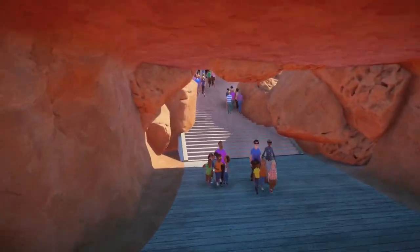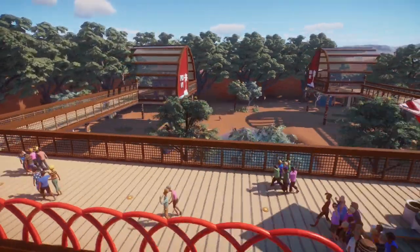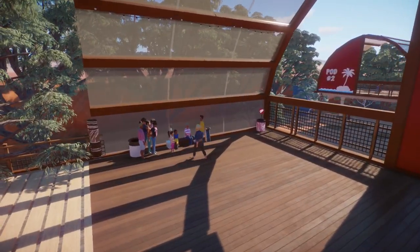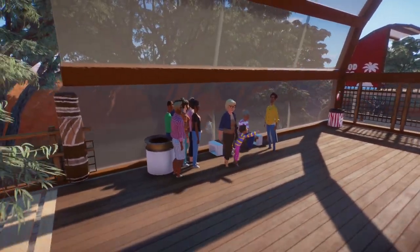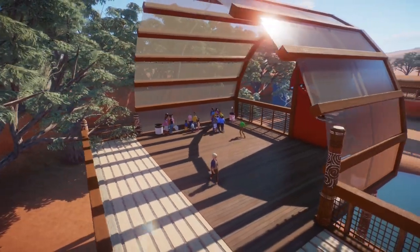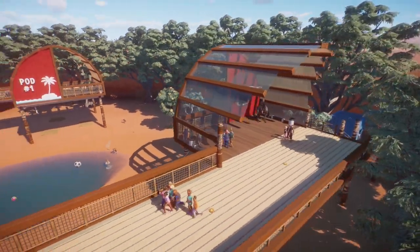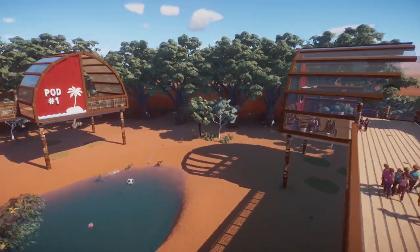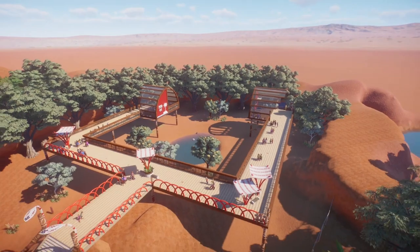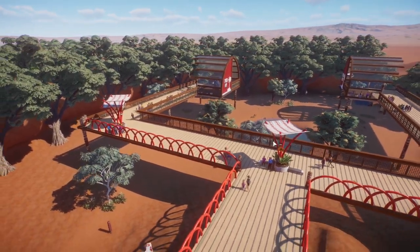Let's go past the bar, under this rock, up the steps, and we've got our kangaroo habitat. I made two viewing pods so our guests can view the kangaroos. They look like they're actually queuing up for a seat — wait, where's this kid going? He's tried going into the habitat! Education boards all the way throughout our lovely zoo. There are our lovely kangaroos having a hop around. Let me zoom out to show you the actual scale — another quite large habitat with loads of shading and seating areas.